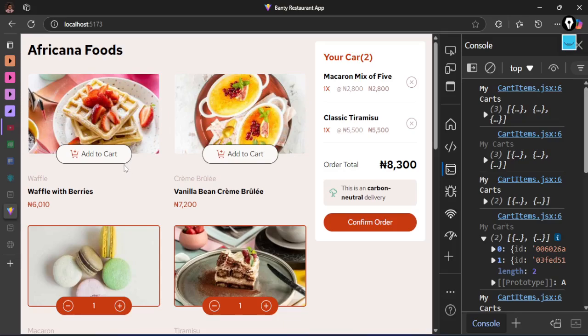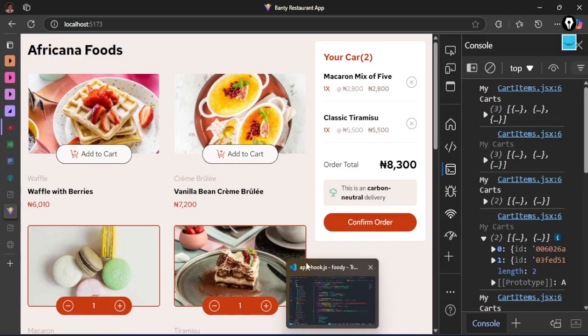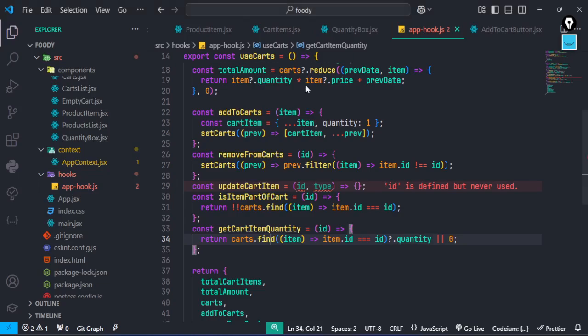So now we've done a lot. We've added to the cart, but the only thing that I know is left is just this quantity here. Which is something we are going to quickly add right now, because this is 1 hour 25 minutes, and I don't want the size to be large.